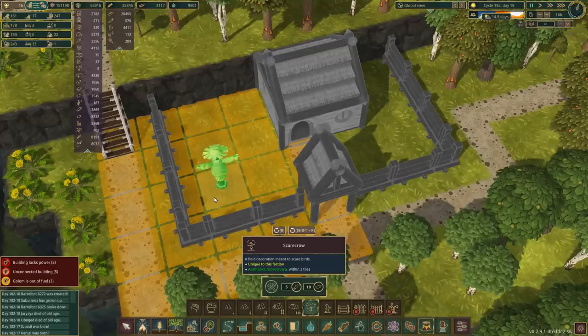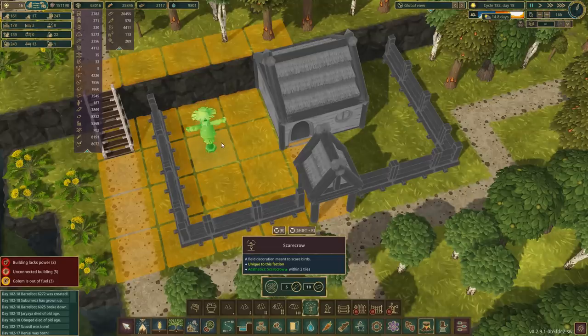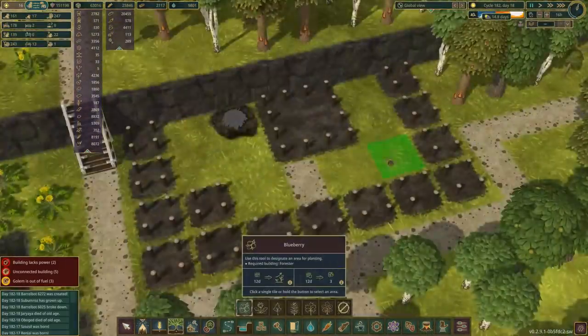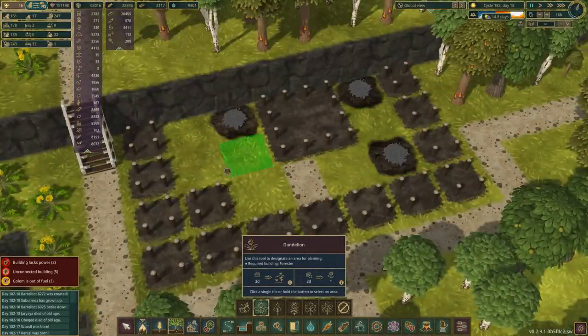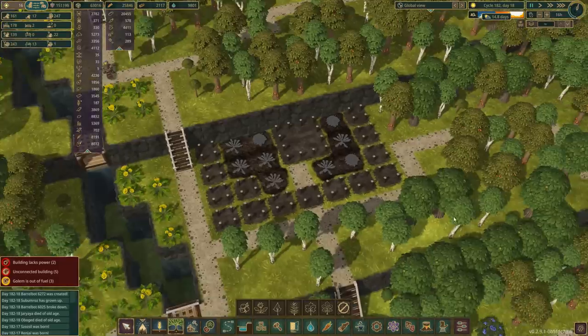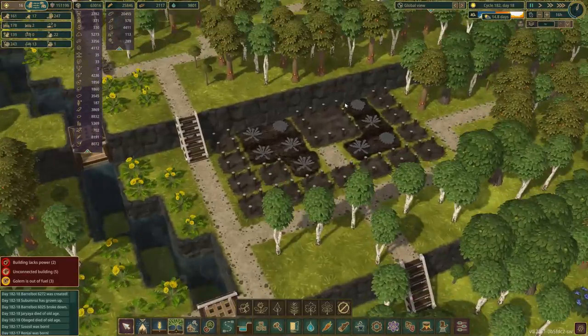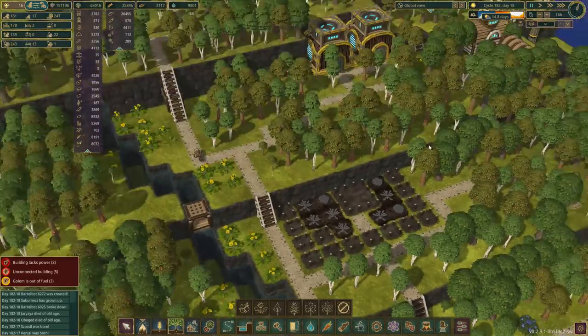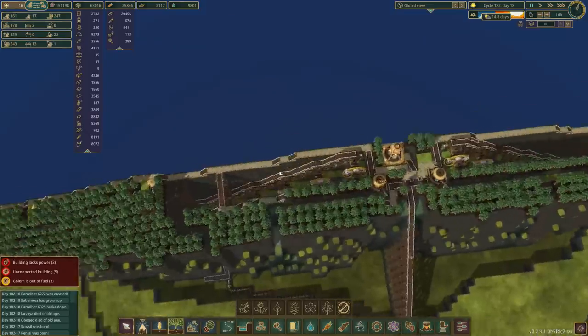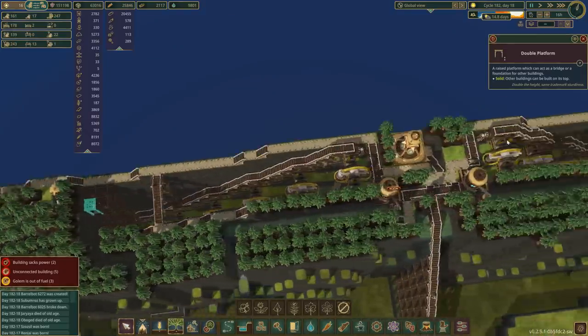Let's turn you around that way. Is that the right way? Yeah, that's the right way. Yeah, it's got a little beaver tail. It's a beaver scarecrow. That is awesome. I love it. Let's see. Blueberry. And then we'll have dandelions in the rest. Okay. We've got our first little house going on. Awesome. Right, up here, the beavers have built this platform.